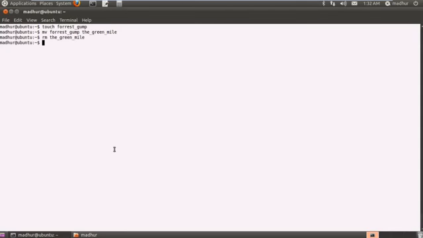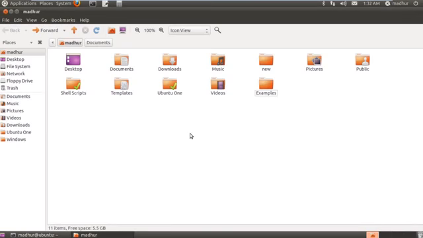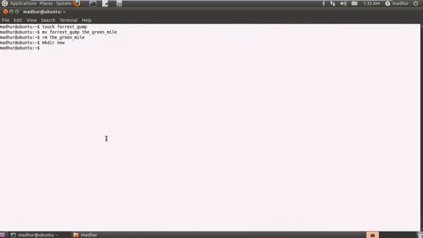Now I'm going to first create a directory using mkdir, and I'll call it new. I press enter, and I see in my home folder that I have my directory right here. Now I'll try to remove this directory using rm space new. That's how it should be, because that's how we did it for the file. So let's try to repeat it for a directory, but we'll get an error message this time. It says that rm cannot remove new because it is a directory, but then rm is capable of removing directories.